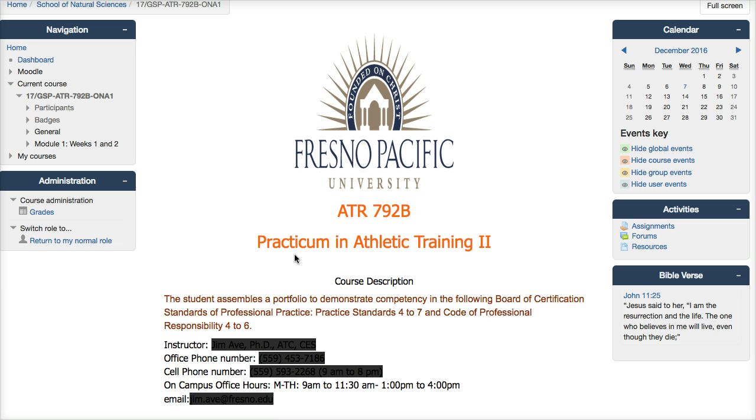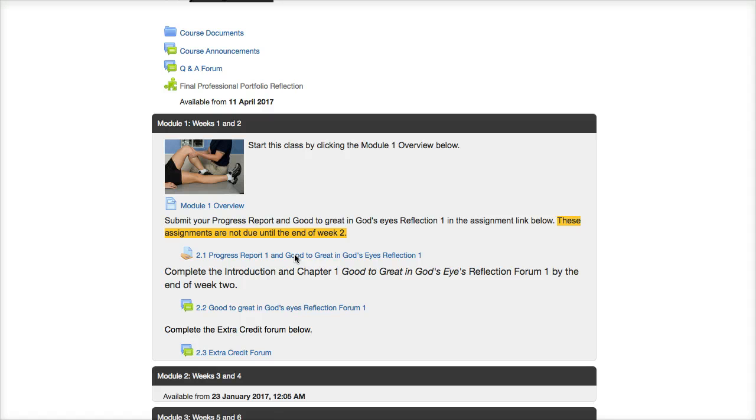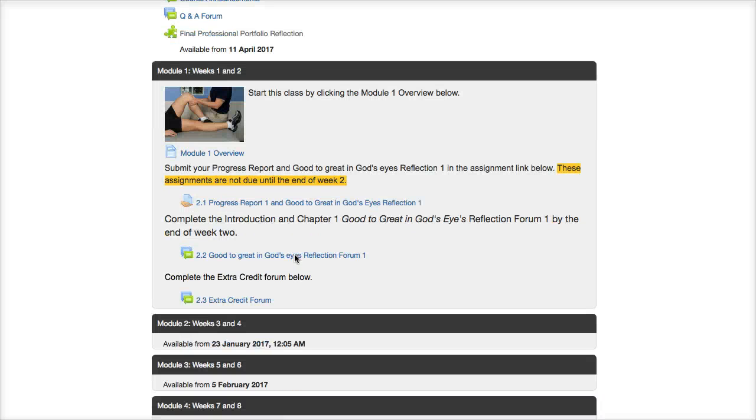Some of the differences that you'll see when you look at the syllabus and in Moodle is that instead of having our modules as weekly blocks, I've chunked them into, for the most part, 2-week blocks. So you'll see, like I have here in our first module, weeks 1 and 2.